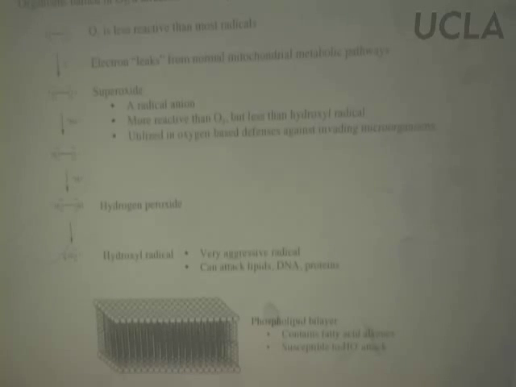Now, here's the problem: this happens right within the cell, maybe even right in the mitochondria. So basically, you're generating lethal weapons right inside the mitochondria. And how do you think the mitochondria feels with a hydroxyl radical floating around damaging things? Not too well. So this kind of process happens. As a matter of fact, some organisms deliberately make things like superoxide to use to attack other organisms that invade them. I don't think human beings do that, but some other organisms do. So there's got to be some protection for this.